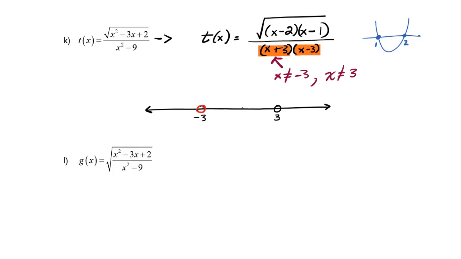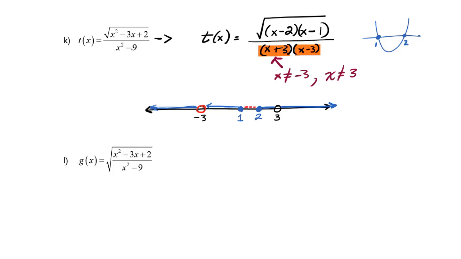So I can include anything to the left of 1. So we'll put a closed dot at 1, a closed dot at 2. Clearly this number line is to scale. We can have anything to the left of 1, but we cannot include negative 3 because that will be a vertical asymptote. So that just keeps on going except for negative 3. And then we can include anything to the right of 2 except for 3, because that will also create a vertical asymptote. So this is going to be a very interesting graph.